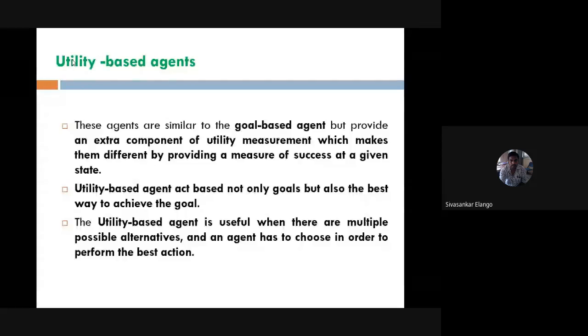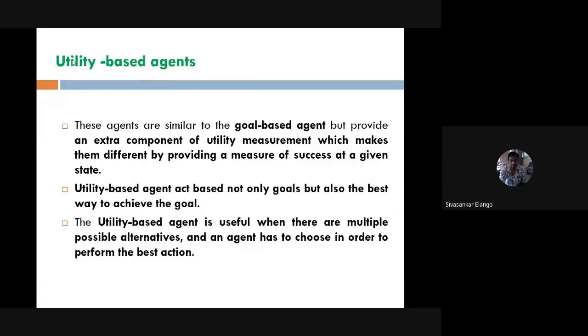So a goal-based agent is giving a desired product or service to the end customer. Whereas a utility-based agent is like you are going to have different ratings for achieving the goal.